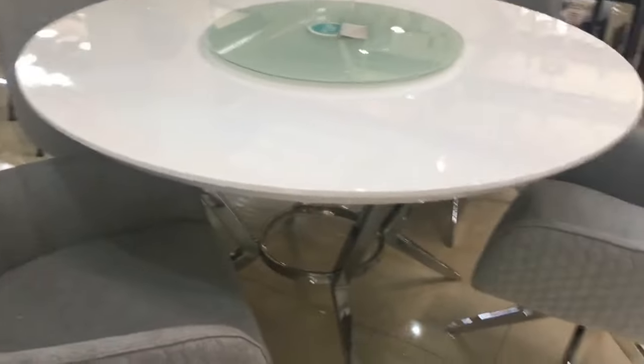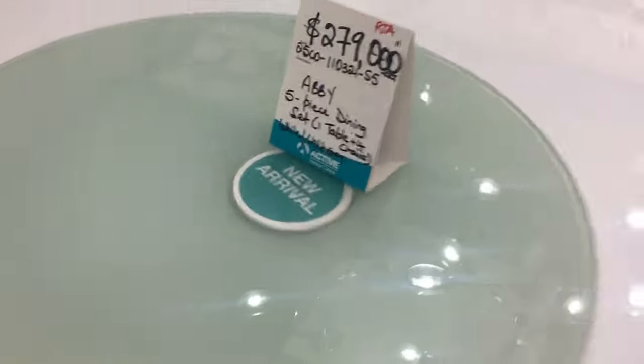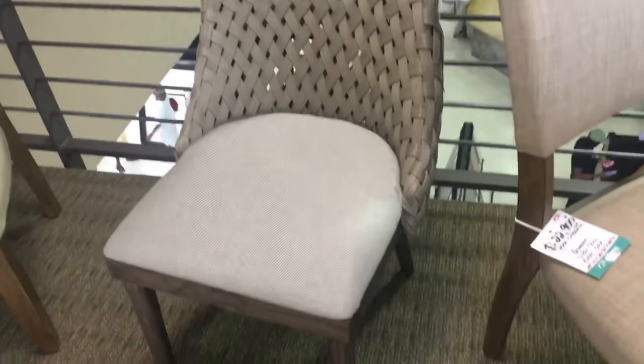They look really comfortable. Like you'd think they'd be comfortable. Look at me pressing into it. It's kind of hard, but I guess that means it would last. I don't know. But yeah, it was a bit hard. But if this is your vibe or your look, if you have the space also for such a chair, go for it. But look at this chair with this weaving type of pattern. This is so nice. Like this is a winner. That's a beautiful chair, guys.